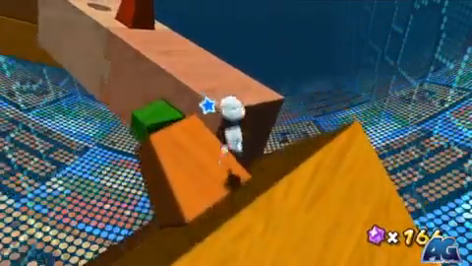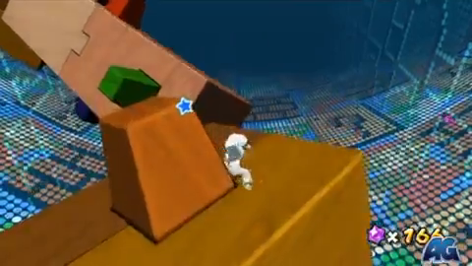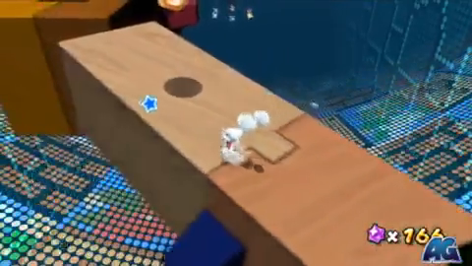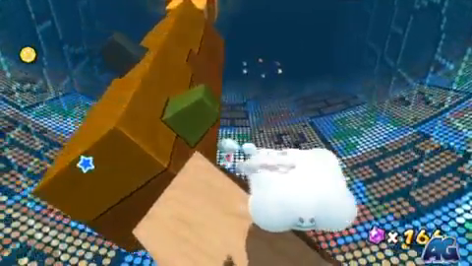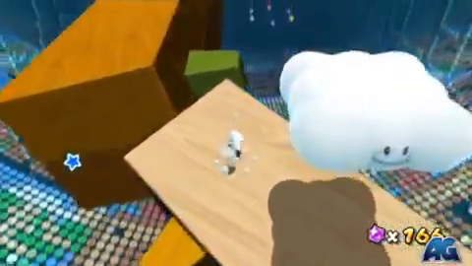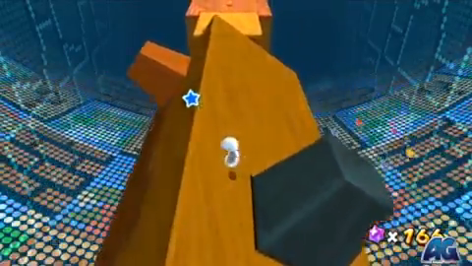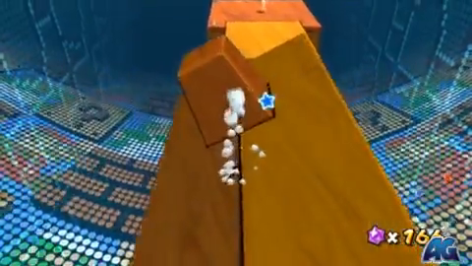Plenty of one-ups if you need them. But keep going. We're almost at the end already. It's a very quick level. The comic coin is right here. You can see we're almost at the end already, so if you're at this point and you still have a couple of cloud power-ups, feel free to use them. We'll make it to the end of this log here, and there's your power star for this level.